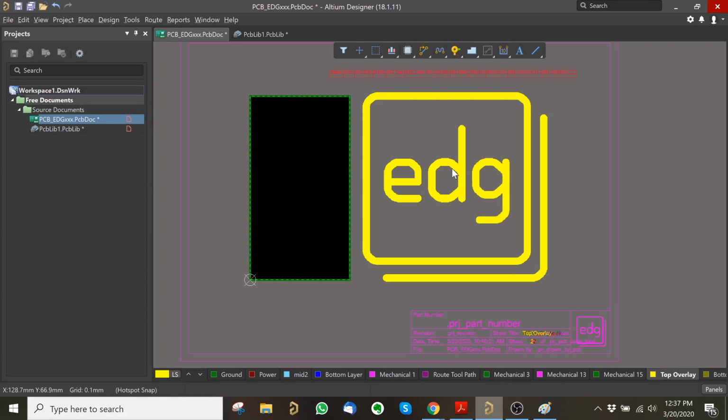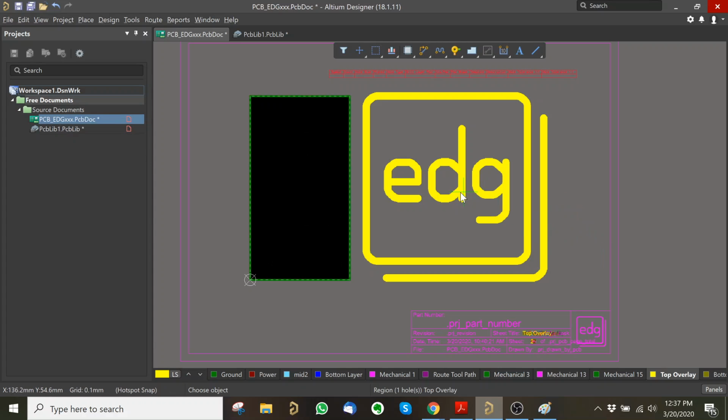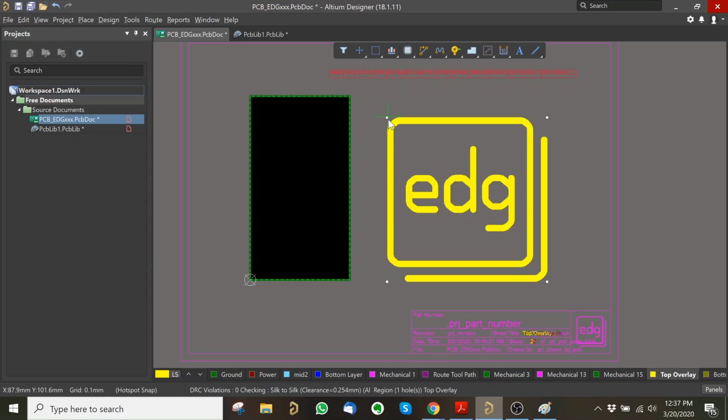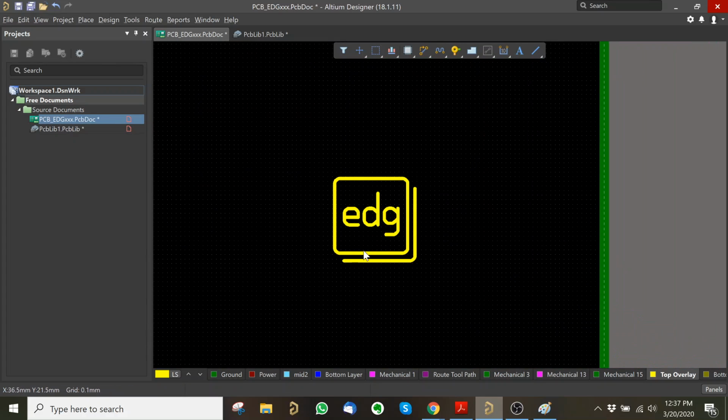So what you can do now to resize it is you can right-click and go to Unions, Resize Union. So now it's going to give you a cursor to select the union. So just click on the union that you created, and you'll see that in the corners now you have these little grippy boxes, and you can just grab a hold of one using your left mouse button, and you can resize it to whatever size you need. I'm going to right click to get out of that command, and we could just drag this guy over onto our PCB, and there you have it.